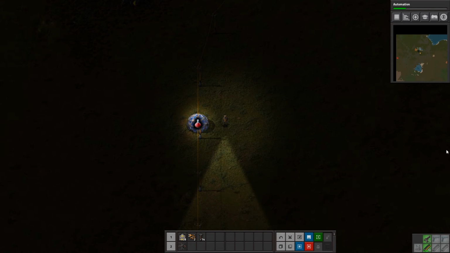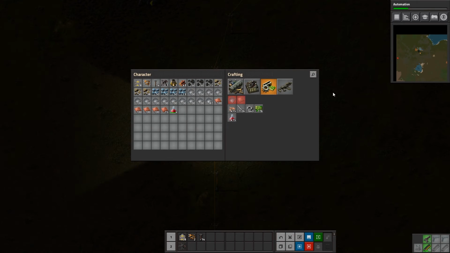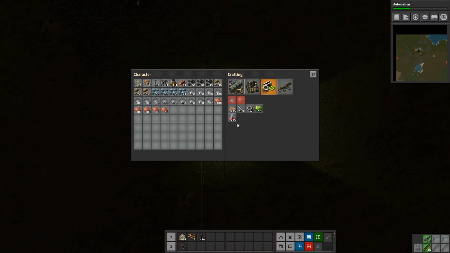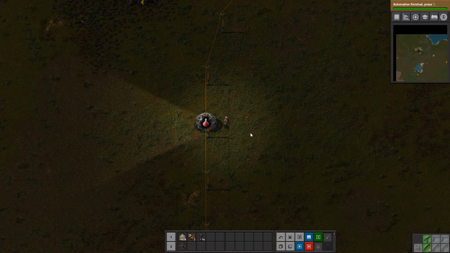The lab will start working. Make sure you keep feeding it with red packs. So we got some more red packs here. Go ahead and just keep feeding that, and we're just going to keep making them. Looks like our research finished. Let's go ahead and choose another one.